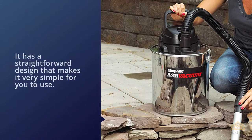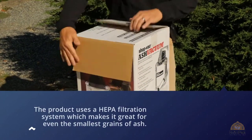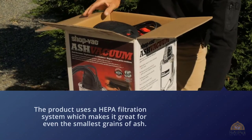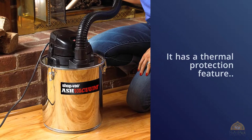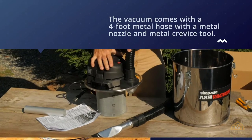The product uses a HEPA filtration system that makes it great for even the smallest grains of ash. It has a thermal protection feature. The vacuum comes with a 4-foot metal hose with a metal nozzle and metal crevice tool. The 5-gallon ash capacity is a stunner and is great for huge masses and long use.